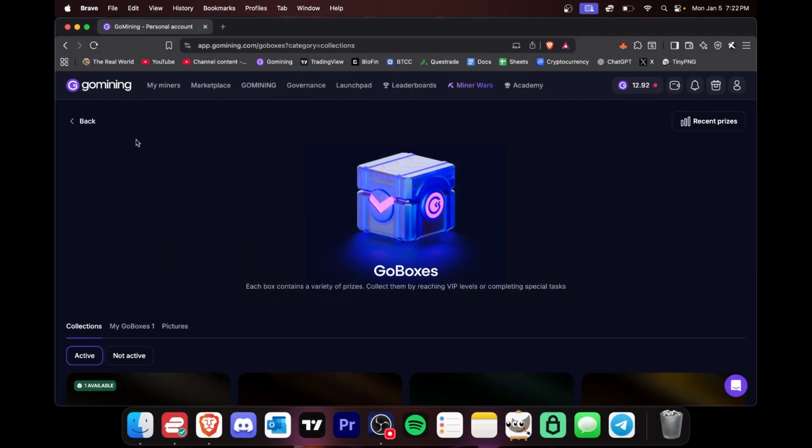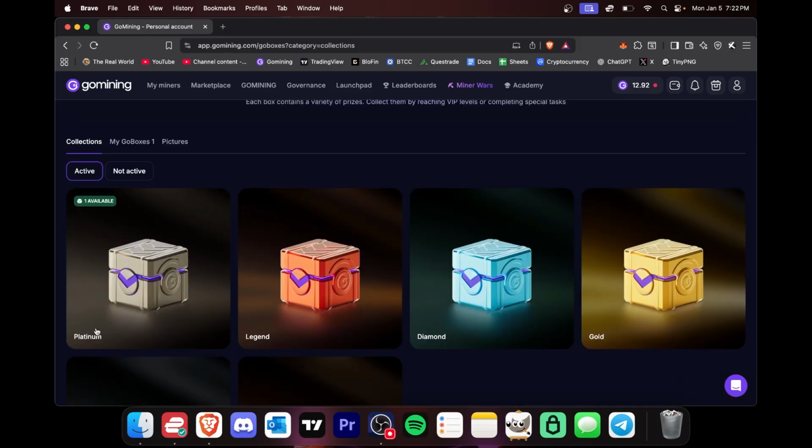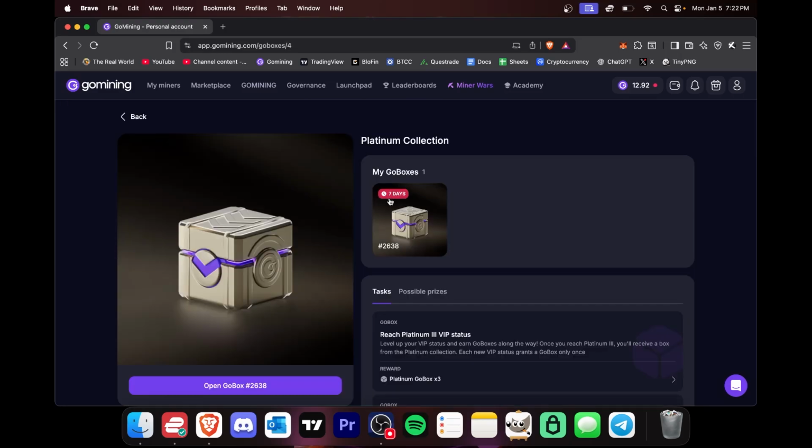We're back with another GoMining video, and this one is going to be opening my GoBox, my platinum level one, as you can see here. And I only have 7 days to open it, so I guess from the time that you get your box, you only have 1 week to actually open it, or it expires. I don't like that. That seems kind of unfair, especially if you don't notice it and then it just expires and you could have gotten something amazing.